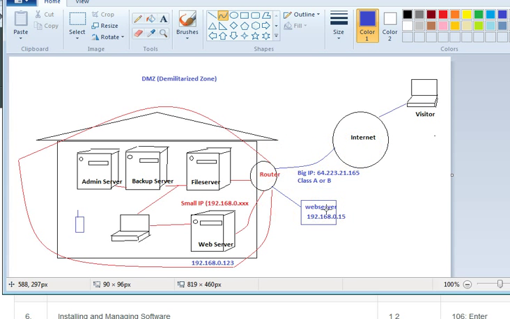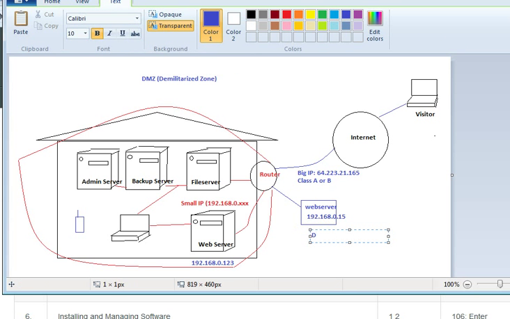But at least people on the outside can now get to this machine, whereas people on the outside cannot get to any of the other machines. So we call this particular machine DMZ, meaning that it's demilitarized. So it's meaning that it's not under the umbrella or control of the router in terms of protection. It's not protected anymore. The rest of them are still in the network and they are protected. So that's what we mean when we say demilitarized. So this particular machine now, web server 2, is now in the DMZ zone.